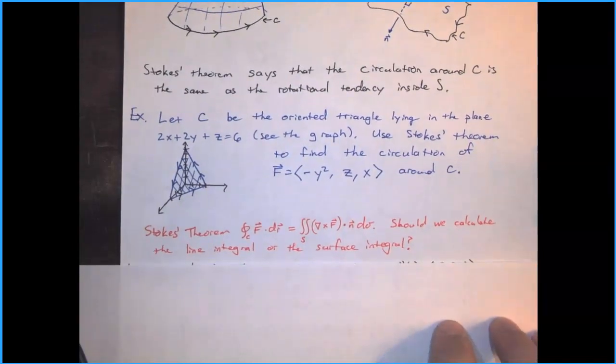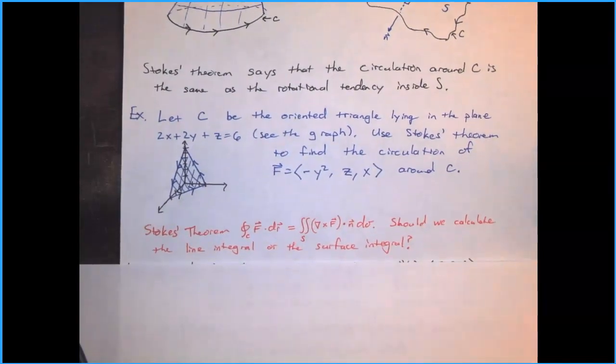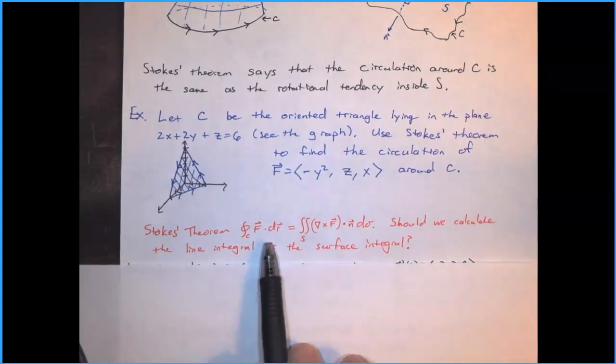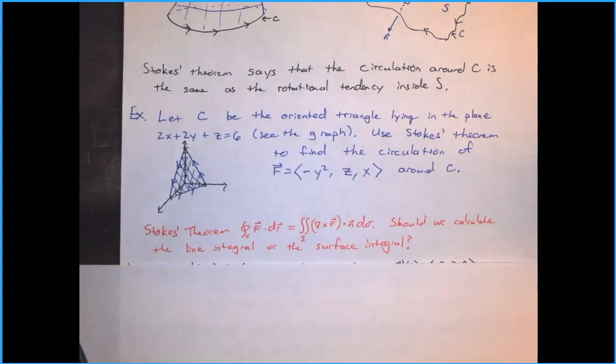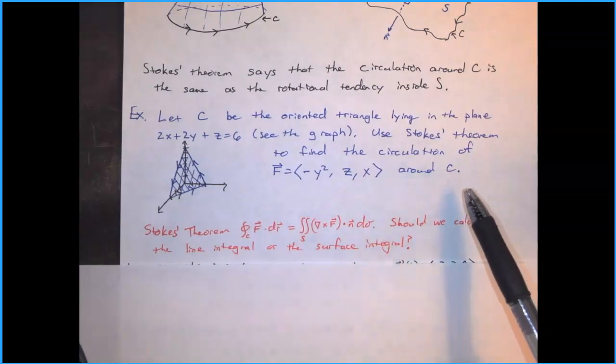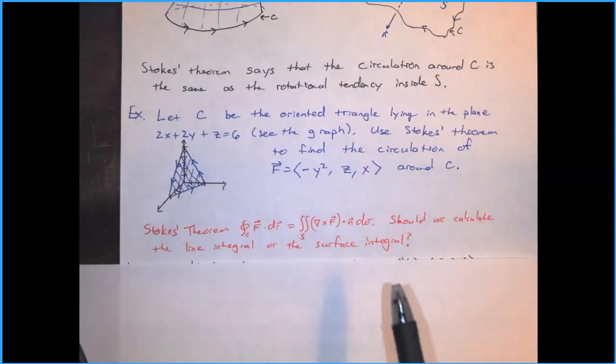We're not going to spend too much time going through those, but the main point of Stokes' theorem is relating this line integral to this flux integral. And so when we see a problem like this, the question is, should we calculate the line integral or the surface integral? If we just calculate the line integral, we're not really using Stokes' theorem because it asked us to find the line integral. So to use Stokes' theorem, we should really calculate the surface integral. But I'm going to do both in this example and then let you decide for yourself which one seemed easier.